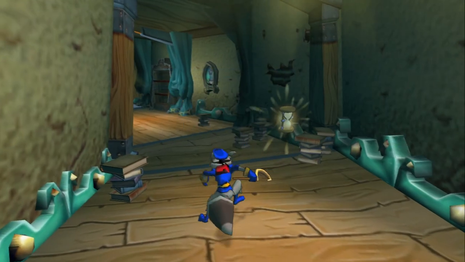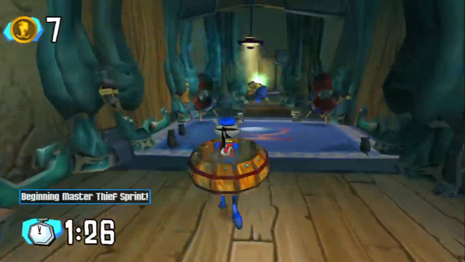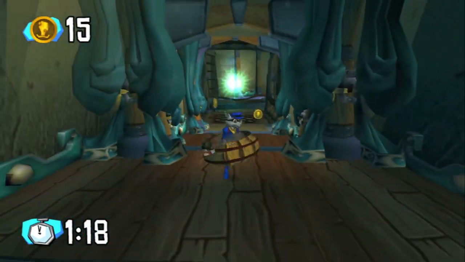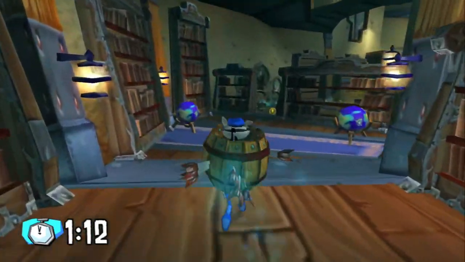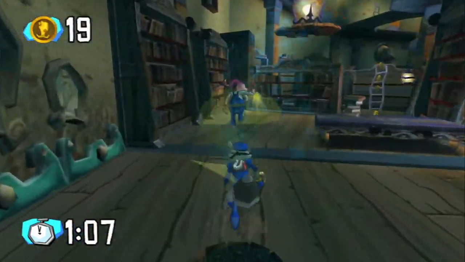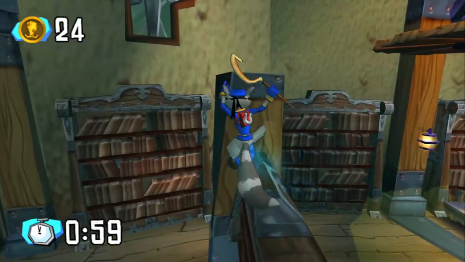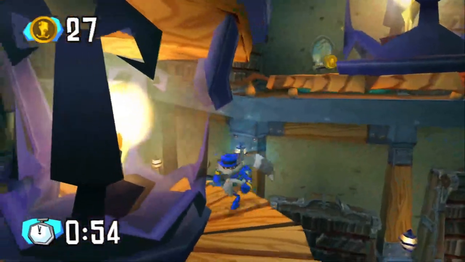Oh, yes. So, for this one, you want to start it and make sure you have a lucky charm. So make sure you have like 95 or something coins so you can get it during the sprint. So then you take the barrel, you go down here, you do this. Kill this guy, and then you jump up here, and then up here. Super mega skip, I love him.